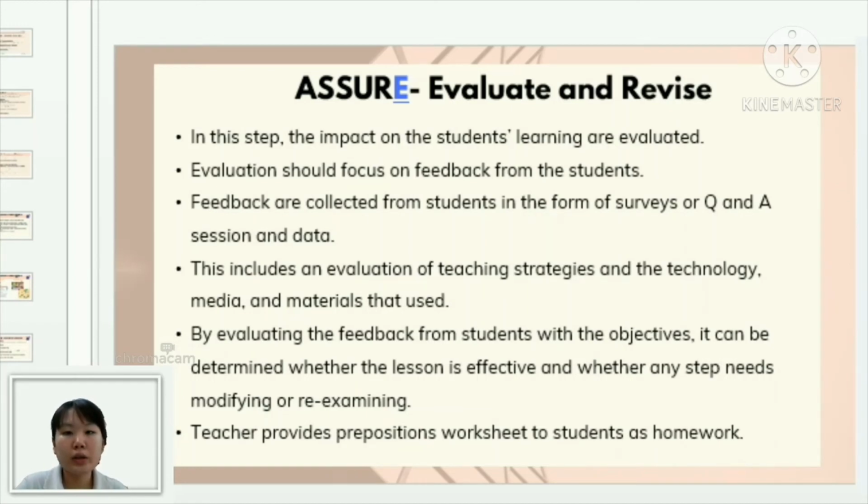The homework not only improves their understanding of the lesson, but it is also a way for the teacher to assess the students' understanding so that he or she can decide whether a further preposition lesson should be carried out.